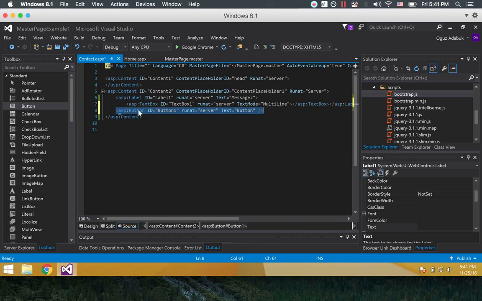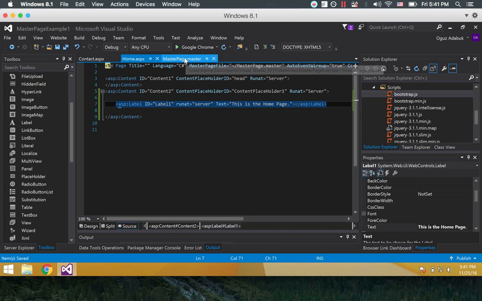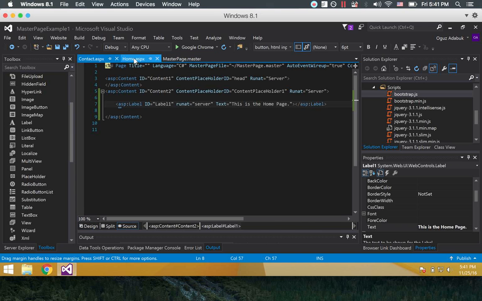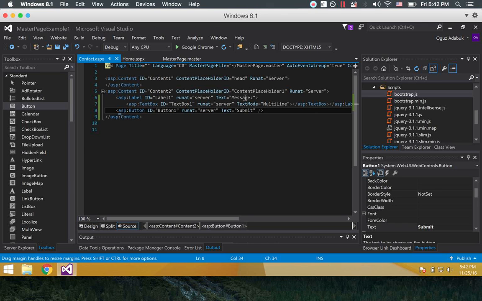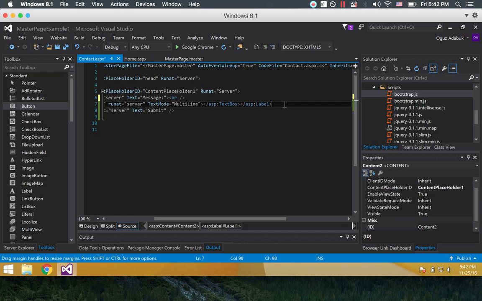I'm not going to implement the functionality for that for now, but just so you can see, even the different pages will inherit the same parts from the master page. So it's the contact, and contact here, source. The label is message. Let's put a BR tag here so it just looks better. Oh, I see what happened here. We put that text box inside the label.